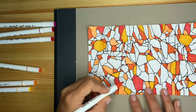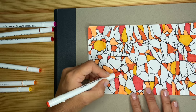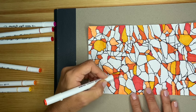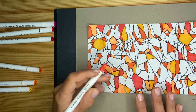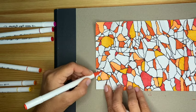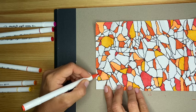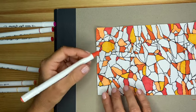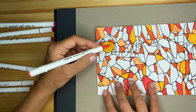This one we have two, so I cannot put it here and I cannot put it there, but I will put it between these two. I know that it's near the other orange, but you see, once it's getting dry, it is showing darker, almost a red. Here, found another little spot. I wish I could see yours, because that's the only part that I miss. I really wish I could see what you are creating.